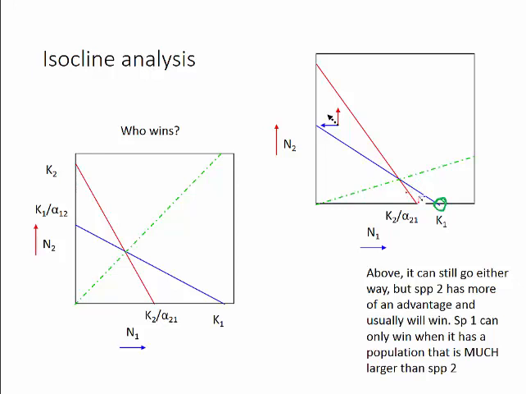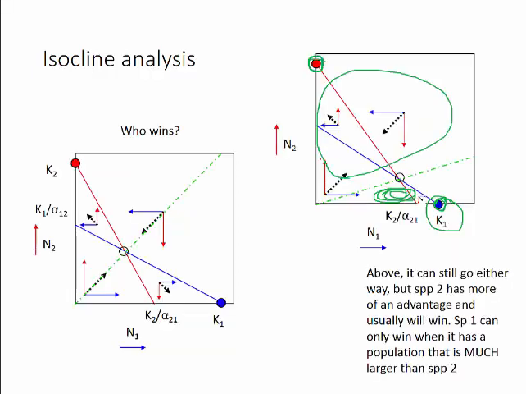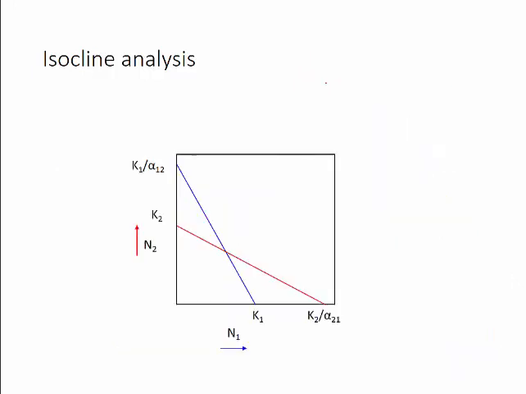You'll notice that you would have to have a situation where there's a lot of species 1. So this zone here, a lot of species 1 and very few of species 2, in order for species 1 to be the winner. Meanwhile, on the other side of the green dotted line, there are lots of possible combinations of the two species where it is all going to lead to species 2 winning. In this situation up here and to the right, we're seeing how species 2 has some big advantage over species 1. It can't win all the time, but it wins most of the time.